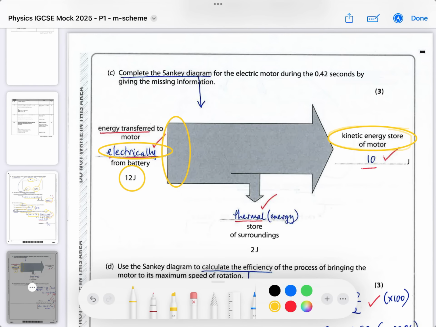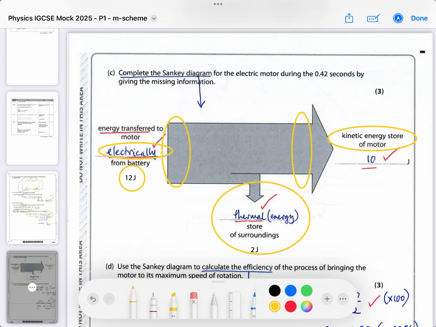Now you can see over here it's not the full width that's come from the beginning of the arrow, because some of the energy is wasted or lost to the surroundings, and normally the wasted energy is thermal energy, so it's gone to the energy store in the surroundings, so it's dissipating as heat and spreading out. Dissipating means given out and going into the molecules of whatever is around, so normally air.